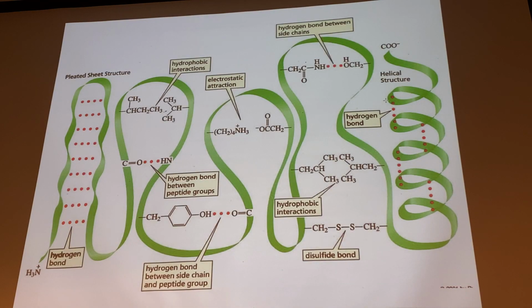Here's a nice graphic that shows all of the interactions that are possible in proteins. Hydrogen bonds are very common. Here's a sheet, and here's an alpha helix with the hydrogen bonds, the dotted red lines. We also have hydrophobic interactions, the nonpolar things, which will tend to be in the interior. So here we have valine and isoleucine. Hydrogen bonds can occur across the chain right here. So these are in the main chain, carbonyls and NH. And we can have a hydrogen bond between a side chain and the main chain, like tyrosine to a carbonyl. Here we have a salt bridge.